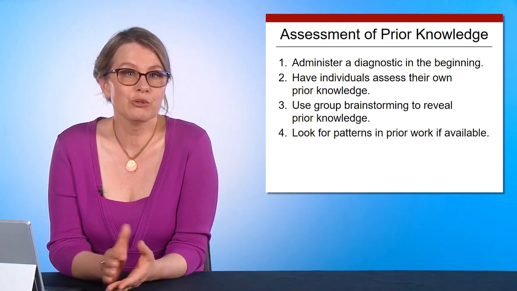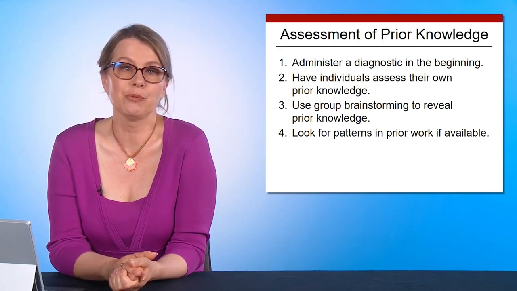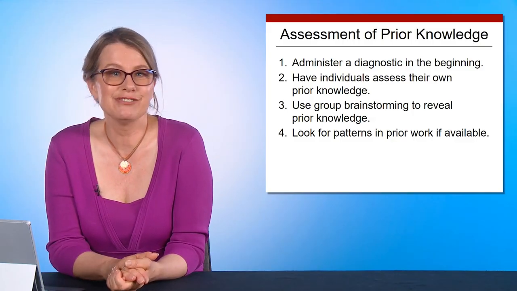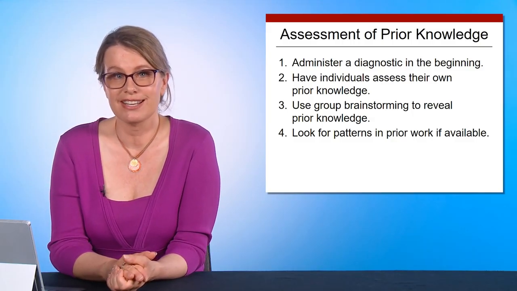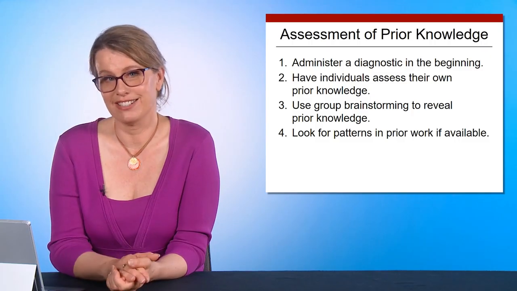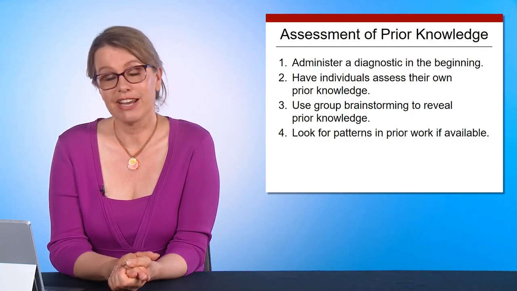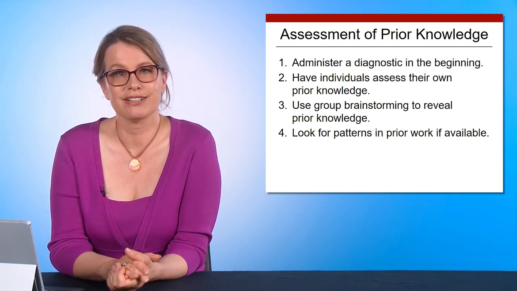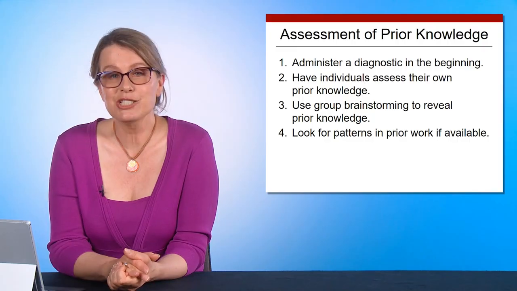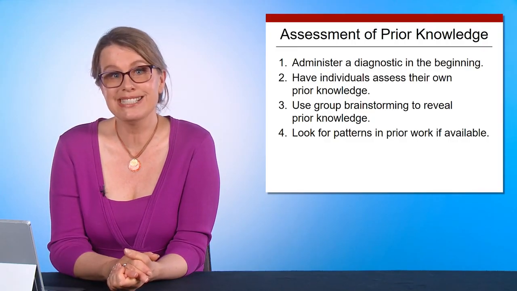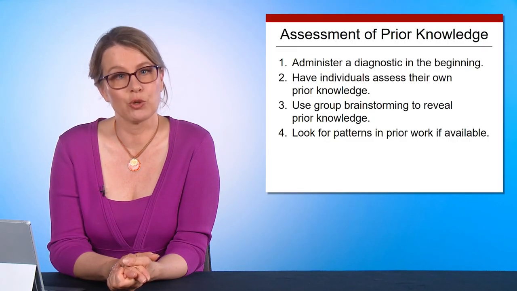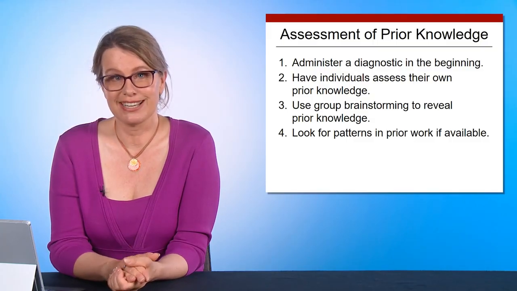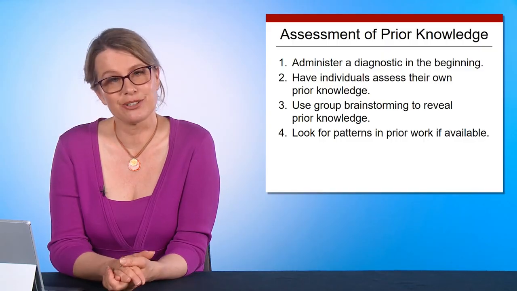You might consider using group brainstorming to reveal prior knowledge. This brainstorming might uncover some beliefs, associations, and assumptions that you might need to be aware of as an instructor. Finally, as possible, you might look for patterns in prior work, if that is available, as this would help you identify potential misconceptions that need to be corrected. Remember, again, that prior knowledge can either support or hinder learning.